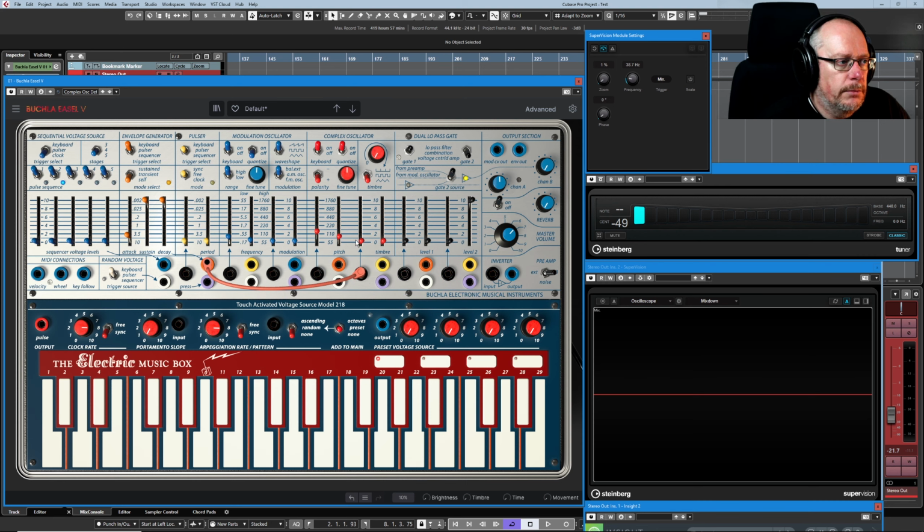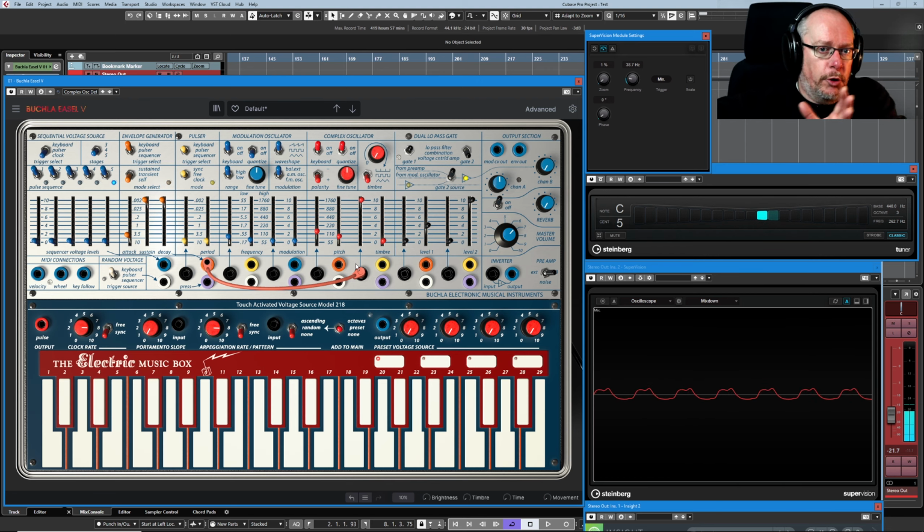If I apply some modulation to the timbre instead, now when I invert that, it will start off brighter and finish off brighter as well. It's basically going to go backwards but offset.